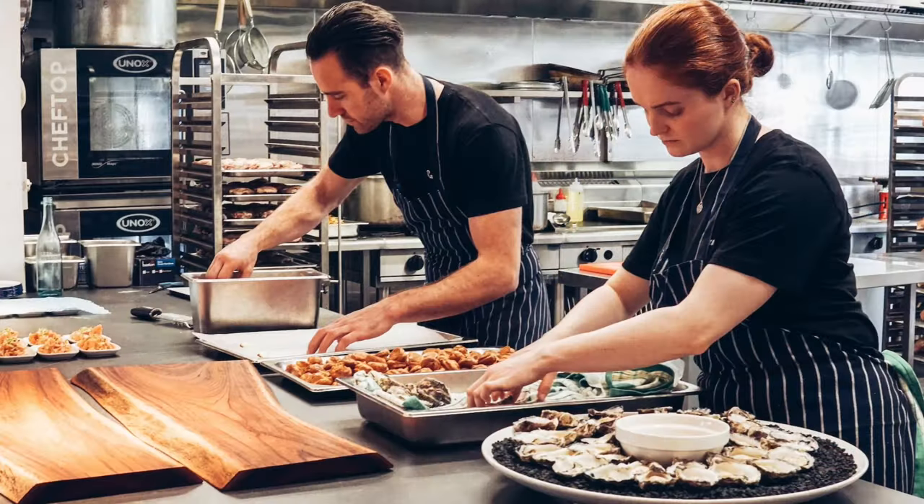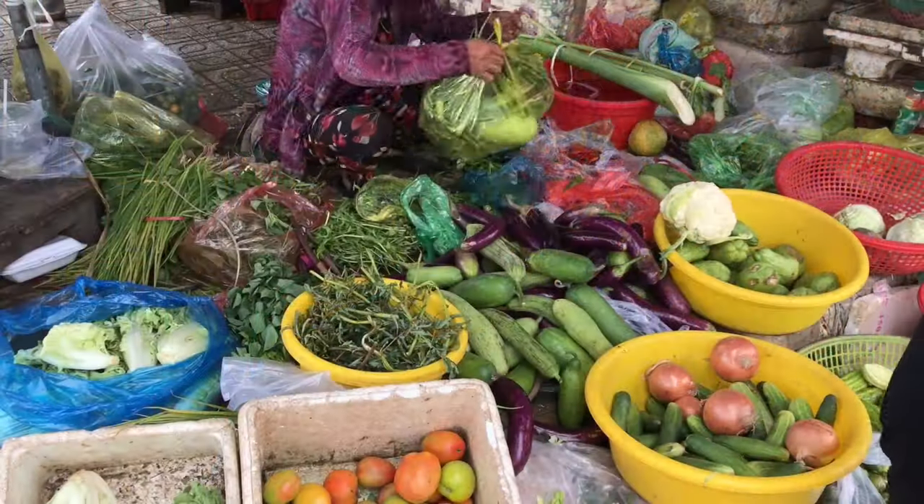So why bother using rooftops at all? Well, you need a roof anyway. In the case of the big dumb box, it's flat and very convenient to stack functions on, especially in a mixed-use environment where downstairs there's likely a cafe. If you grow on the roof, your growing activity happens really close to where the food is prepared and consumed. As a former market gardener, this is a big deal — the dirty little secret of farmer's markets is that they're not very efficient. Many produce growers have to donate several tens of percent of what they bring to market to food banks at the end of the day. But if your garden is right next to the restaurant and you interoperate them, you can plan your menu in tandem with the planting schedule and the seasons, delivering incredibly fresh food in a predictable and economical way.